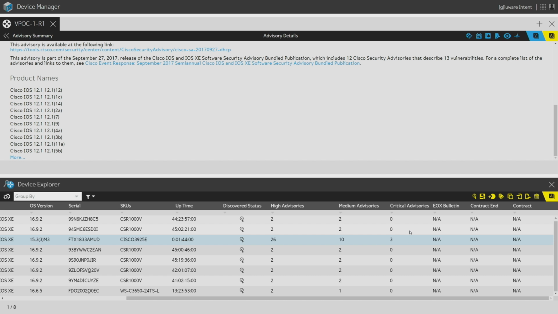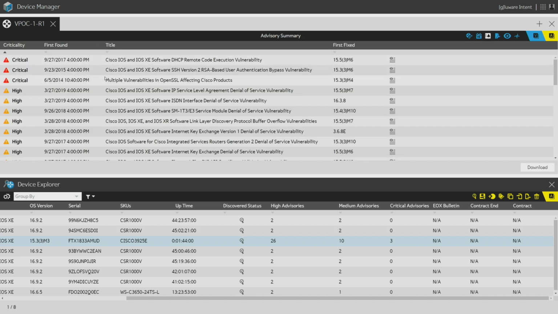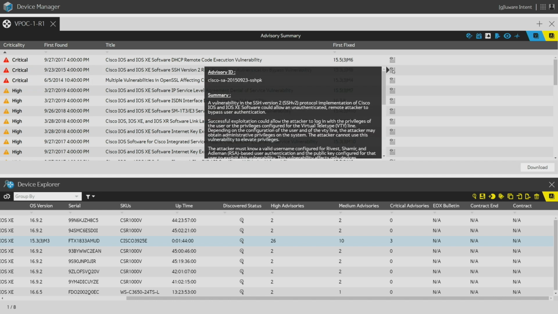A couple of comments on this: this is a new integration, and we're getting some great feedback from customers. One is, I've done the assessment, and you still have to do a determination of what is my risk to this advisory. So one feature request that came in is the ability to just say, okay, I've assessed this one, let's suppress this because it doesn't affect us. So that's something we're definitely looking at. Another piece is, when you read these descriptions, some of them describe if you're using certain configuration statements. So it's not just the operating system level, but it actually dives into the config statements being used that expose the device.